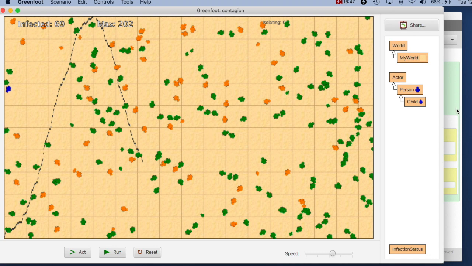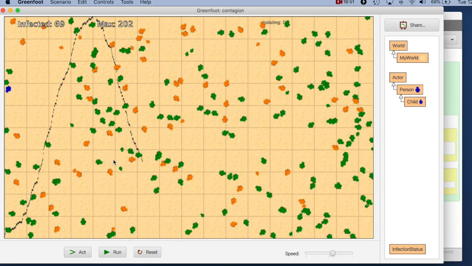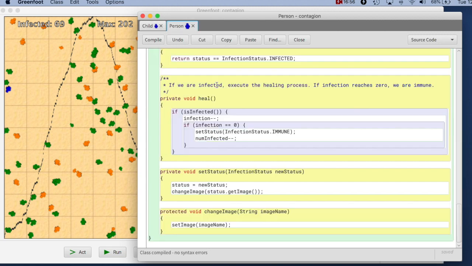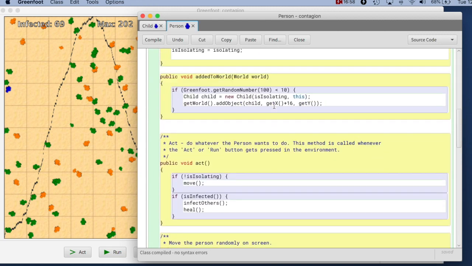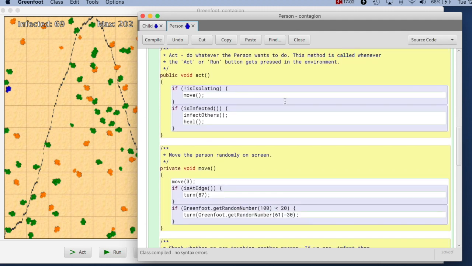Now the last thing that I'll do here is, what if we want the behavior of the children to be different as well? Let's look at the behavior of the people. We have the act method that defines what the class does. Let's say we want child objects to not move around randomly, but to follow their parents.